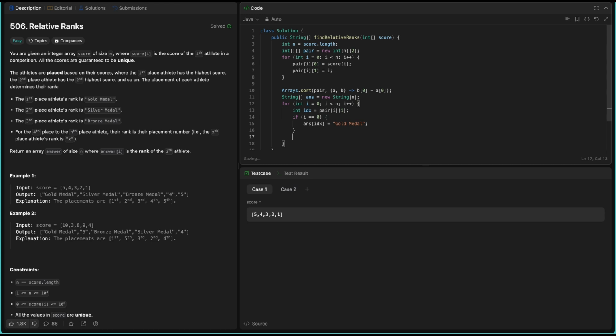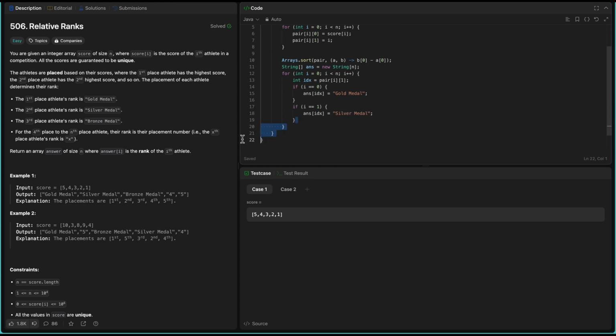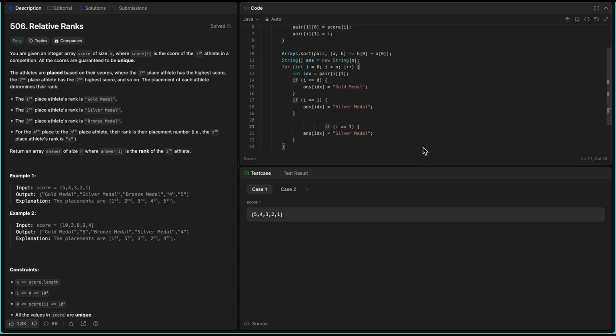If i is equal to 1, we have to do the same thing for the silver medal. And if i is equal to 2, we do the same thing for the bronze medal, right? Actually, I can do the rest in an else.